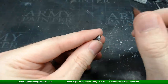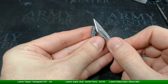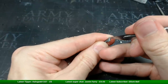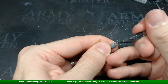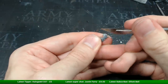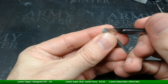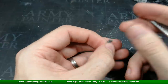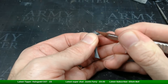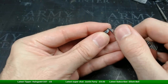Some orc conversions would be nice. Yeah, I quite enjoy doing the tank busters. I've got a few ideas for things, especially these kind of videos which try to create plastic versions of kits which are only available in metal or resin. So I think Commandos is one of those. What else do we have for orcs that aren't orc units? Is it Commandos and... Yeah, I think it's Commandos and tank busters are the main ones. But yeah, I think some faction-specific ones were mentioned in a previous stream, so that'd be nice to do those as well at some point.